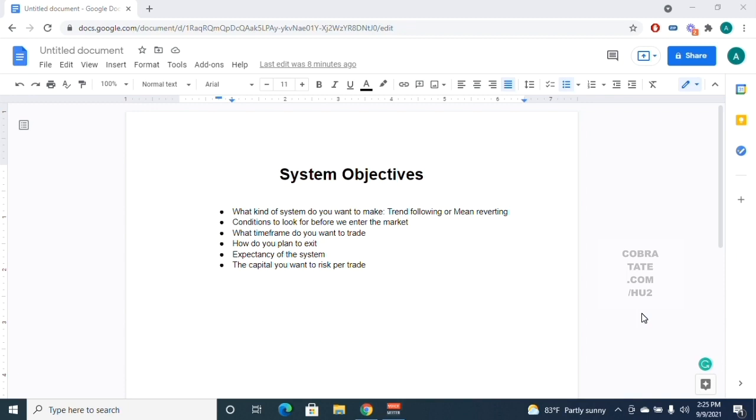So this is something you'll have to decide for yourself based on what you're comfortable with. How much profits you're comfortable riding, how much capital you have. It depends on a lot of things, and a bit of it depends on your personality. So what I can give you in the next few videos is my system and how I trade it, but feel free to tweak it or modify it based on your system objectives, which we are discussing in this video, and your understanding of the types of boxes and the trend structure.